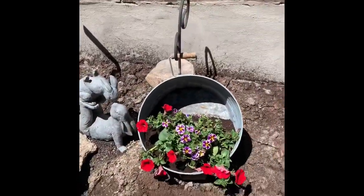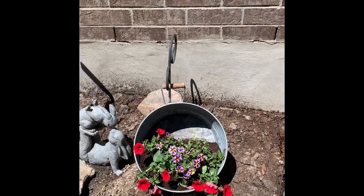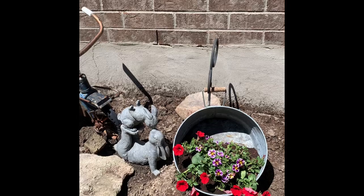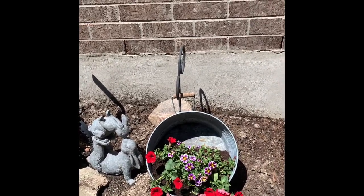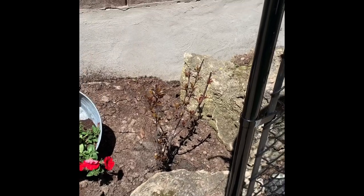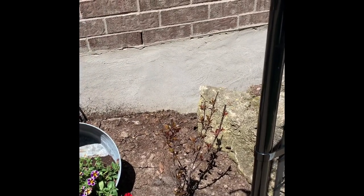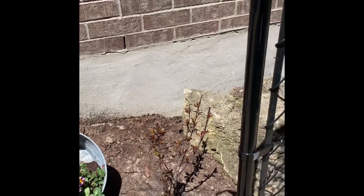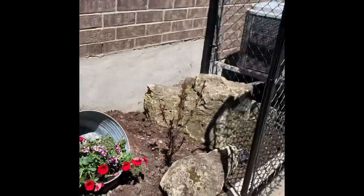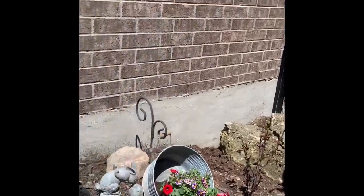I planted that little guy up. And everything doesn't look just right, you know, because we have to wait a month or so until all the flowers start to bush up a little bit. We did get rid of our old purple sand cherry. It was 11 years old, looking a little rough, so we dug it out and planted a new one there. So it gave everybody a nice little facelift on this side.